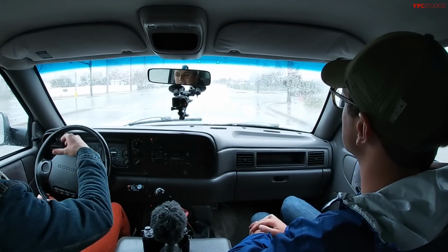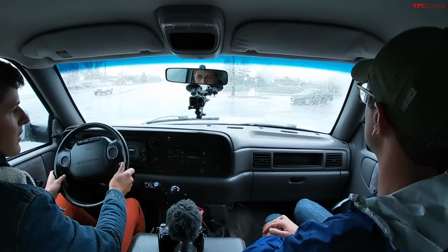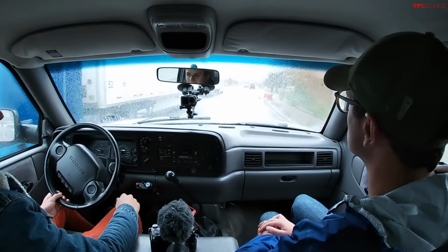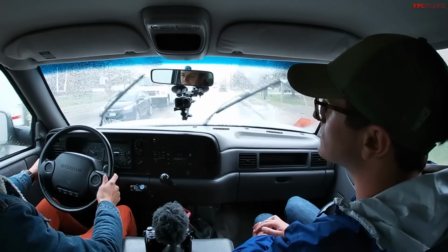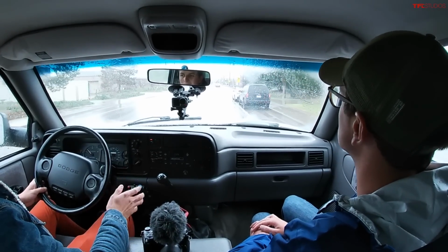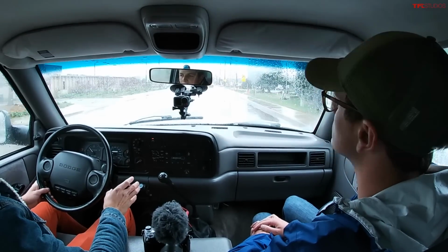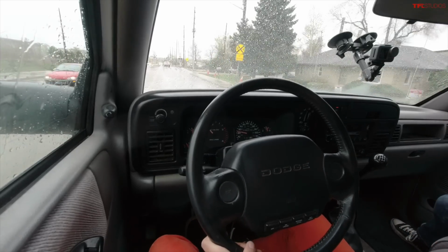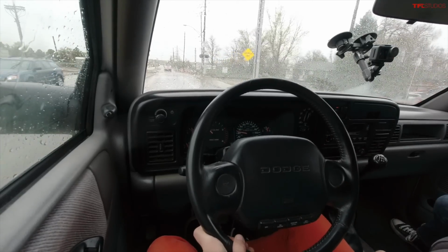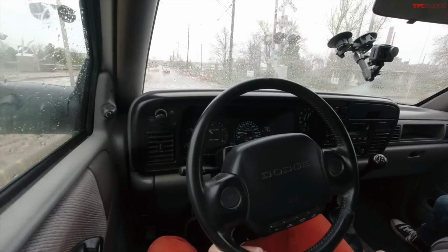Kind of in anticipation of eventually going to compound turbos, having a built transmission, built fuel pump, and really trying to push a lot of power from this setup. But in terms of reliability, the only issue I've had was that my alternator went bad at one point. And for a truck that's about to turn over 250,000 miles, that's pretty impressive.